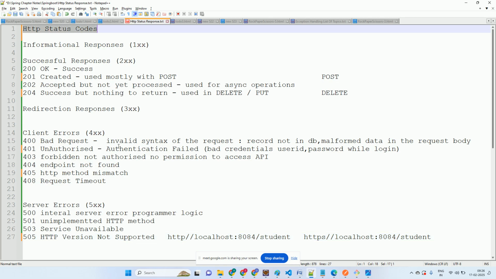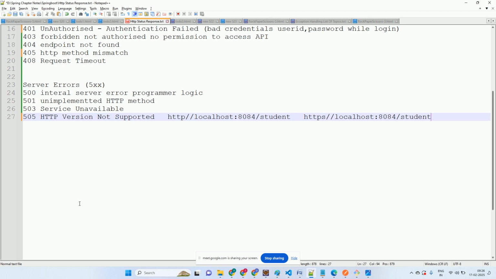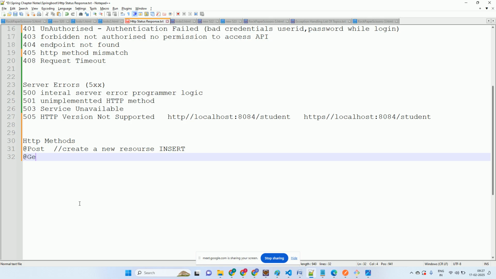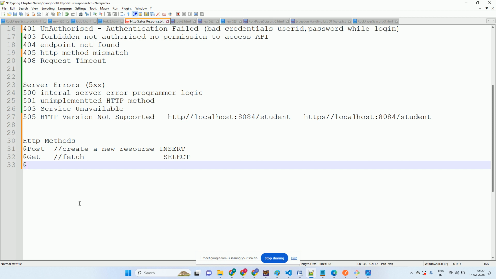And what are the HTTP methods we have done till now? Post is to create a new resource. That is which query in SQL? Insert query, right? Then get is to fetch. That is which query in SQL? Select. Then put and patch is for update.